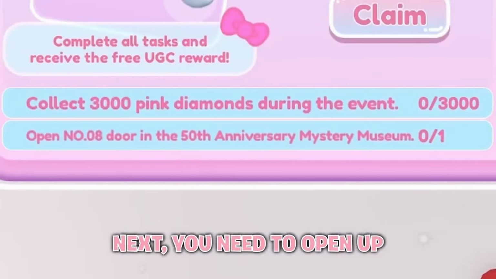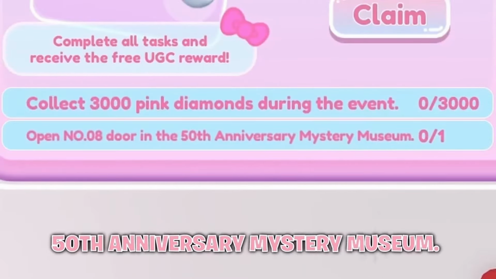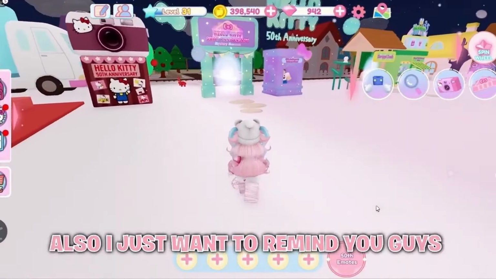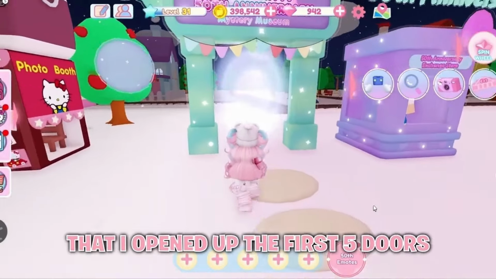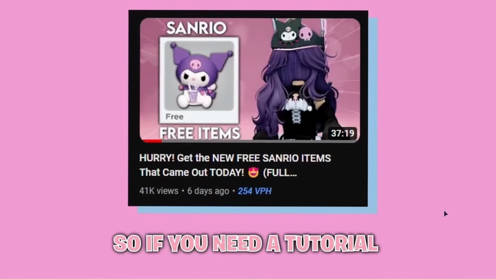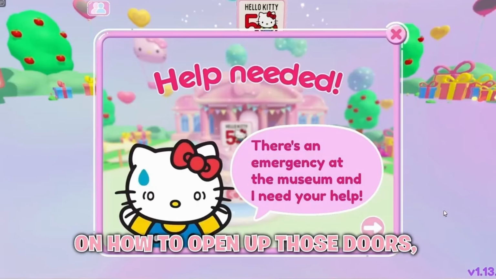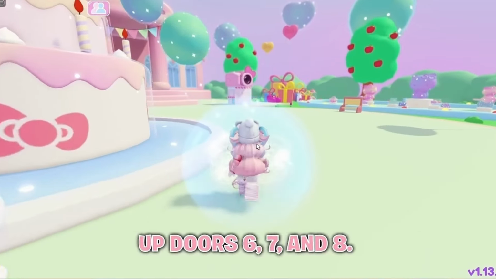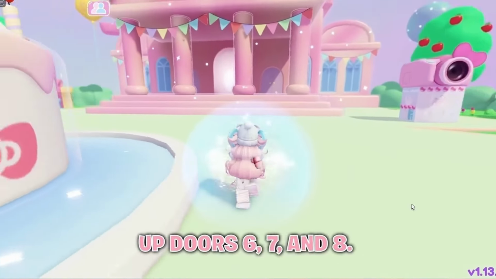Next, you need to open up door number 8 in the 50th Anniversary Mystery Museum. To do that, follow me. Also, I just want to remind you guys that I opened up the first 5 doors in this video, so if you need a tutorial on how to open up those doors, I will link that video below. Anyway, here's how you can open up doors 6, 7, and 8.